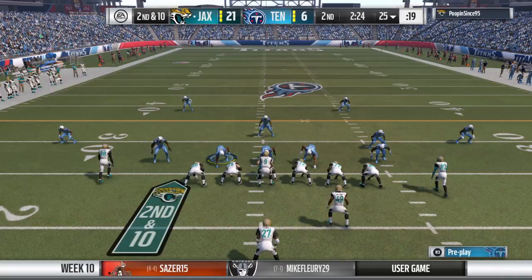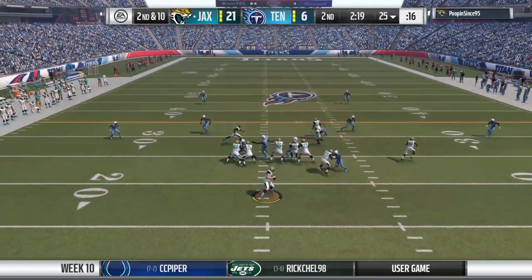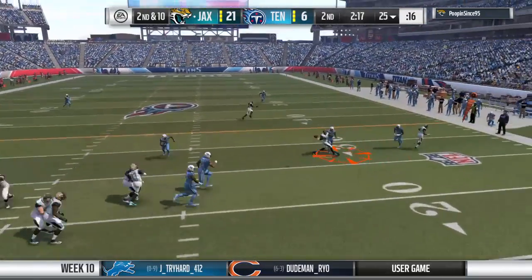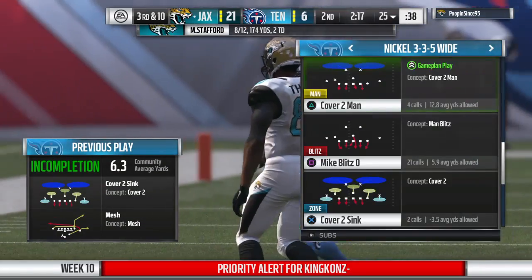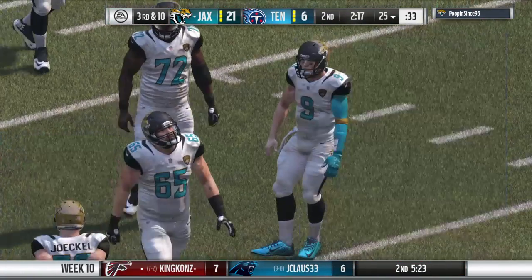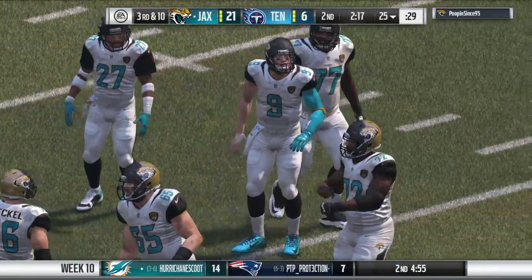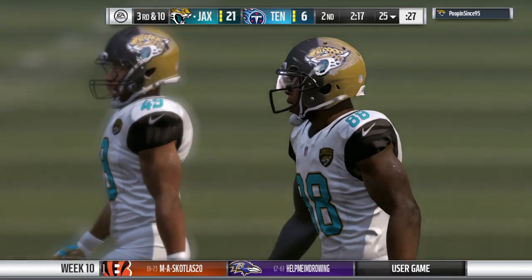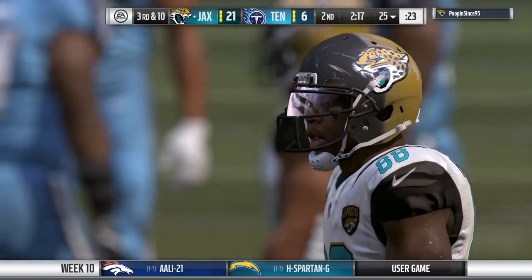Possible run anticipation here as the D-line sandwiches together. Here's Stafford now on second down. Oh, hit as he throws there, incomplete. He was looking to get it to Allen Hurns that time, and it's third down. Oh, man, that was close. The opportunity to change momentum, big play, right in his hands, unable to come down with it. A sigh of relief, no doubt, on offense if that fell harmlessly to the ground.